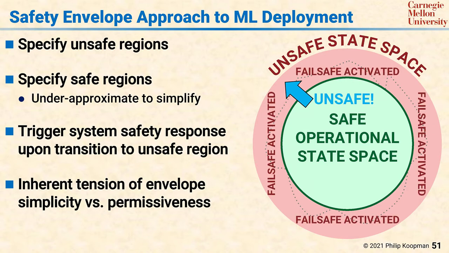There's an inherent tension here, in that the simpler the safety envelope is made, the easier it is to build a checker, but the more complicated behavior can be ruled out, even though in theory it would be safe, but the checker is not complicated enough to appreciate that. In practice, this pattern can still be useful because many times the complexity of the system operating in the safe space is not oriented toward safety, but rather toward optimizing other parameters such as fuel economy, ride comfort, and things of this nature.